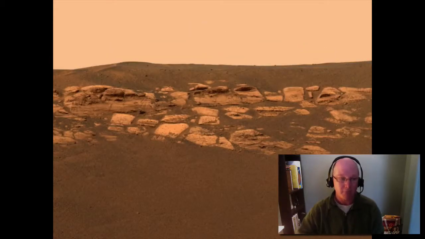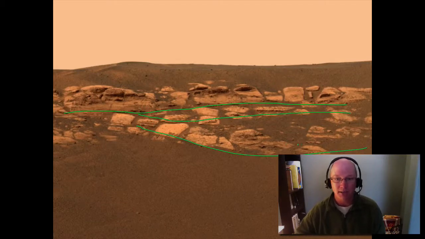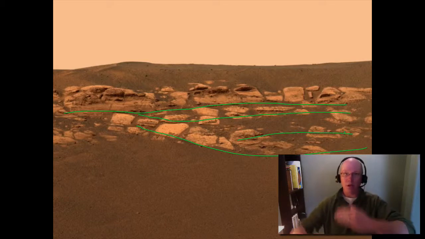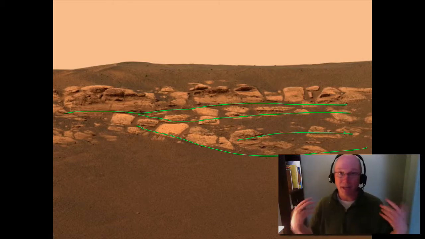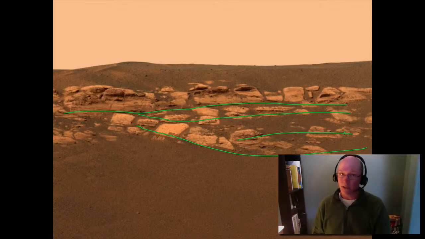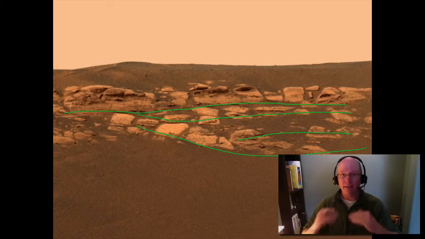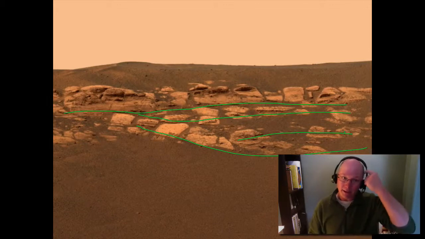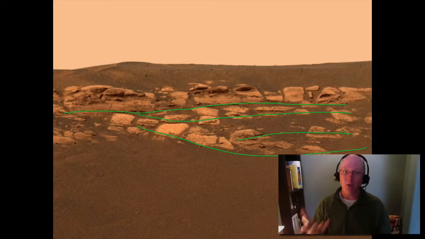And if you look at that more carefully, you can see that there's some layers like this. They kind of cross around like this. But the reason that's interesting is because layers means that you had to have some process that laid things one on top of the other. One of the best processes for doing that is liquid water. So this was the first close-up evidence of this layered material. Now there's other things that can layer material. Wind can do it, glaciers can do it. So we have to study these things in detail, but it got us pretty excited that we land on the surface and open up our cameras, and here we are.